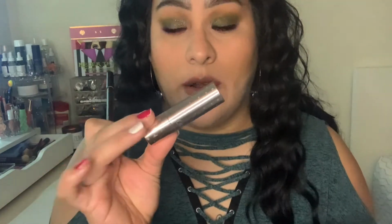ColourPop, which I don't know if it's still available, you guys. To be honest, I noticed a lot of my ColourPop lippies are almost gone. They no longer have those, and I'm not sure, but I heard a rumor they're getting rid of their bullet lipsticks. If that's true, that would be a really big bummer because I do love a lot of their lipsticks, especially the Velvet Blurs, which are my favorites.